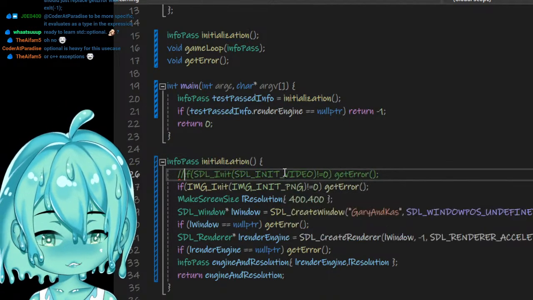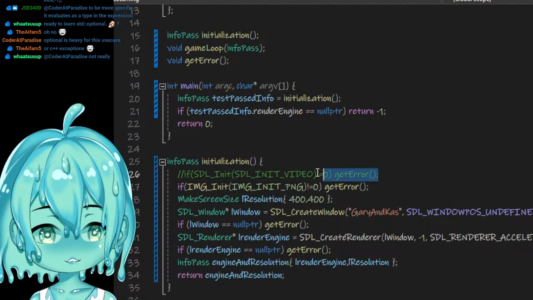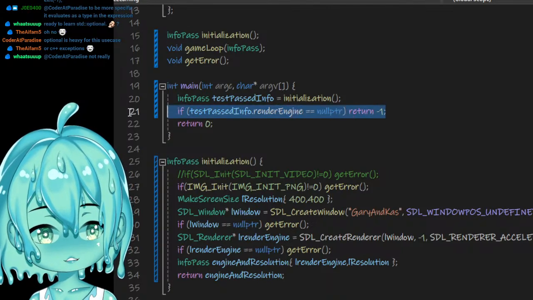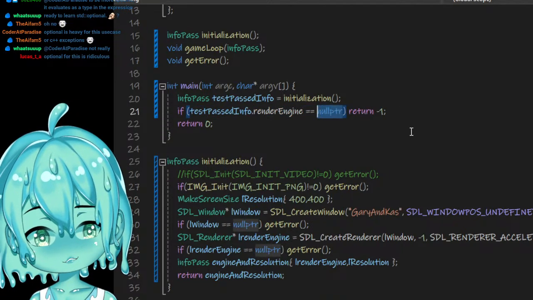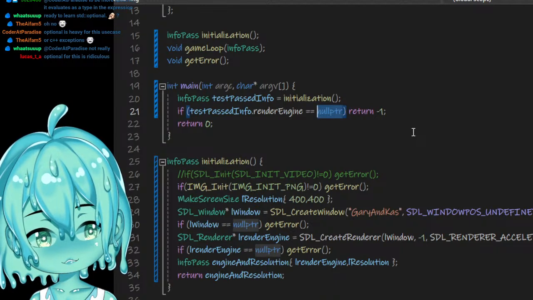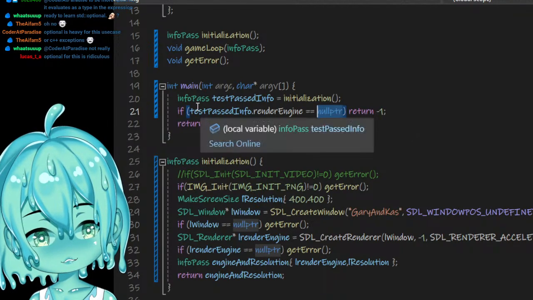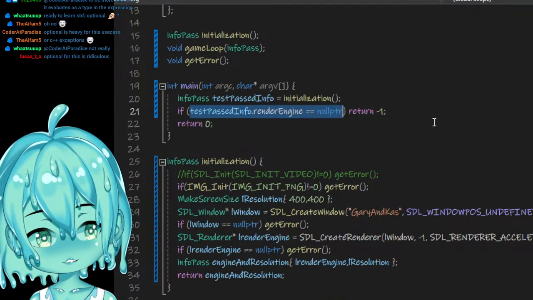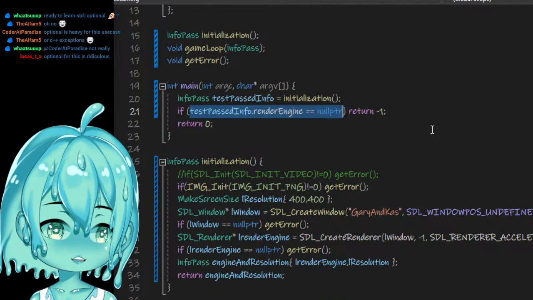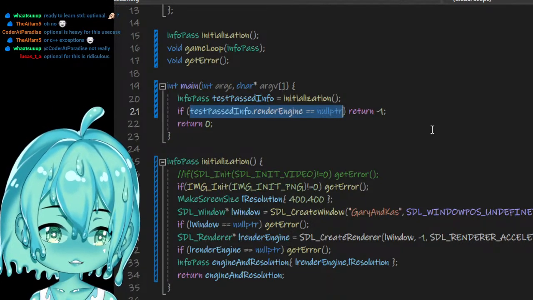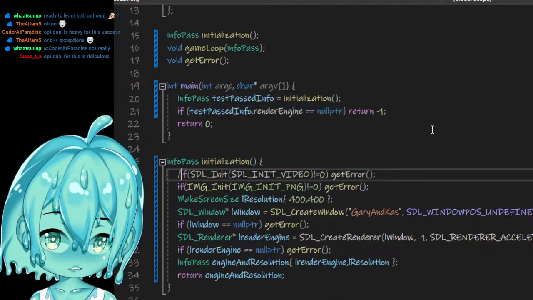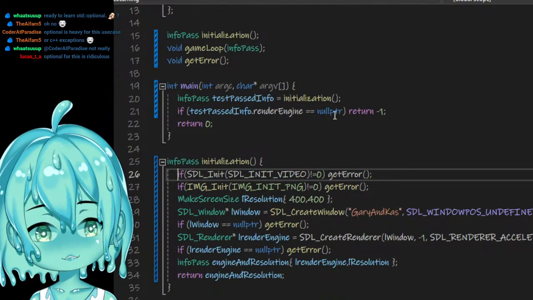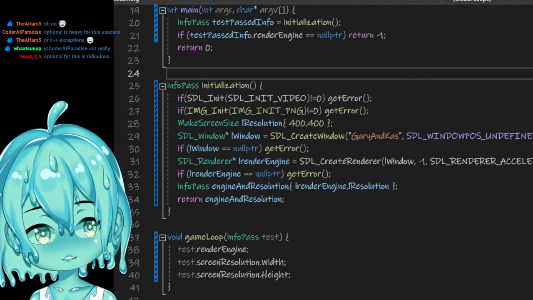Whoops, /ff, Jesus, too much League of Legends. This whole thing should return -1. Although, technically, engine is not a null pointer. So maybe that's not a good test for it. Oh, maybe that's not a good test for it at all. Don't you have to initialize video, though, in order to get that working?